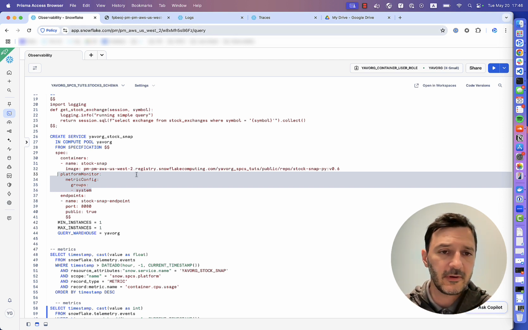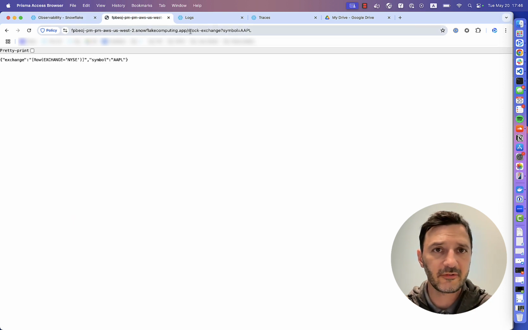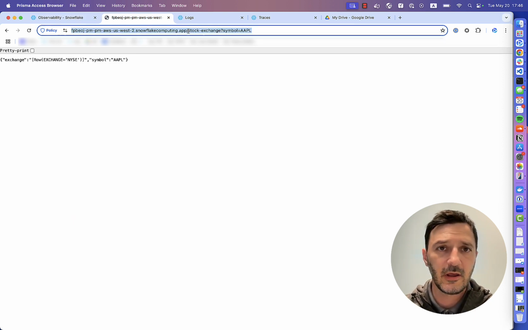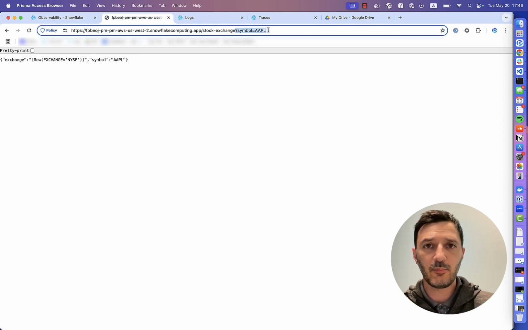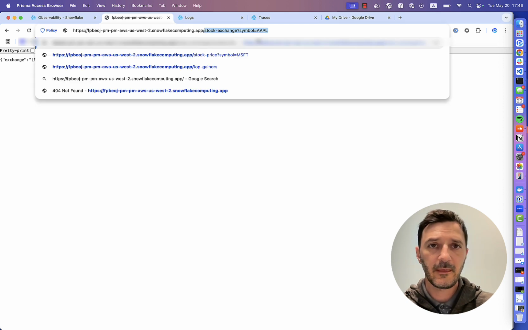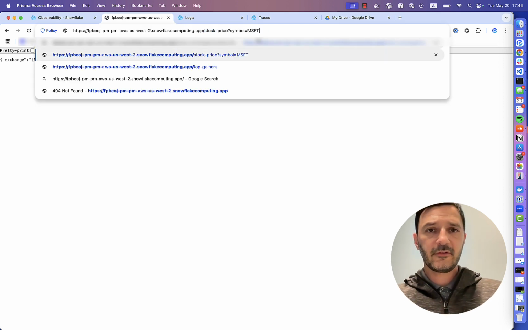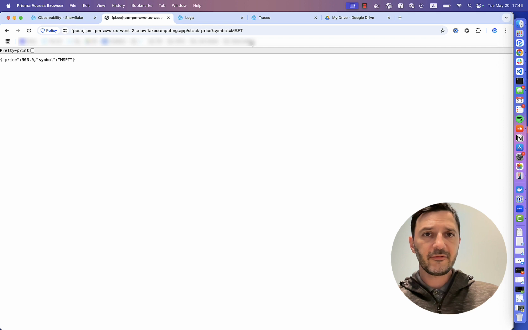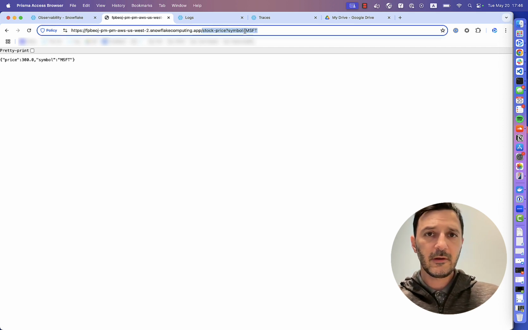So we've already done this setup. So now let's go and actually run our service. So I have the API here. So we can run a few of the endpoints just to generate some data. So let's go and get the price for Microsoft stock today. These are, of course, simulated. You can take a look at the top gainers.